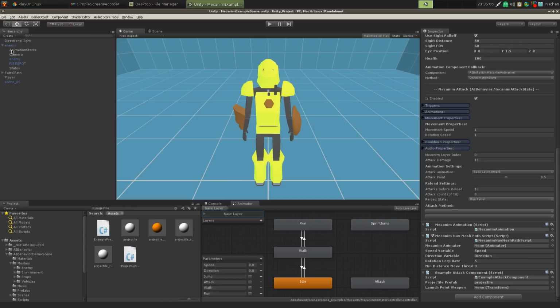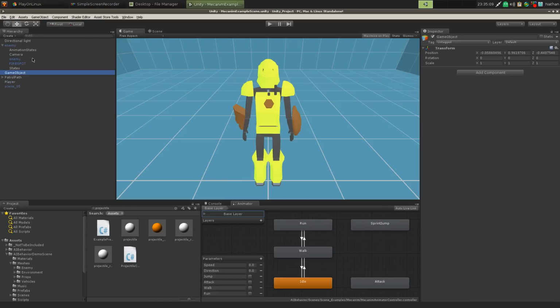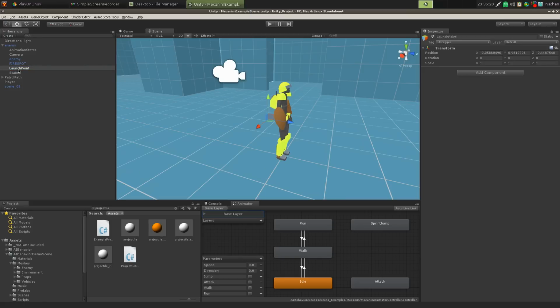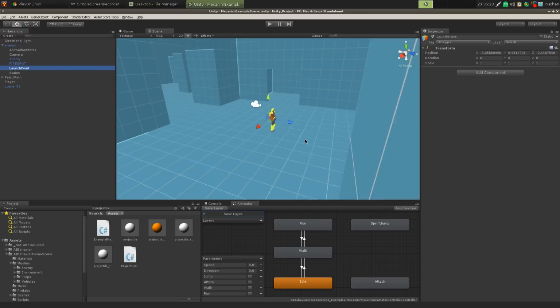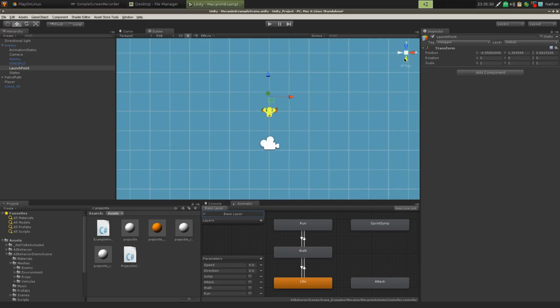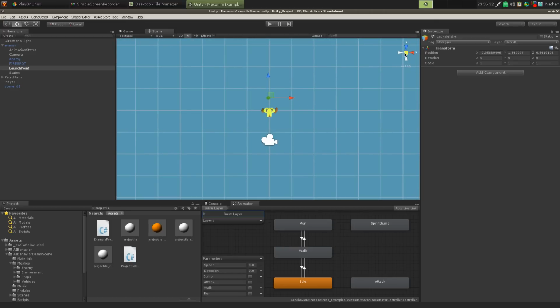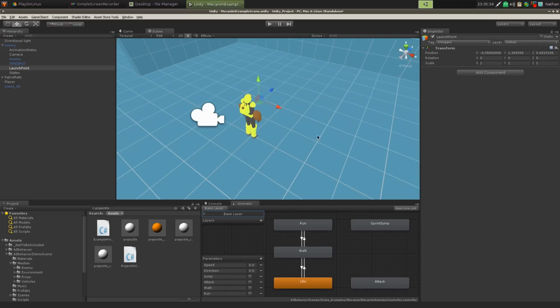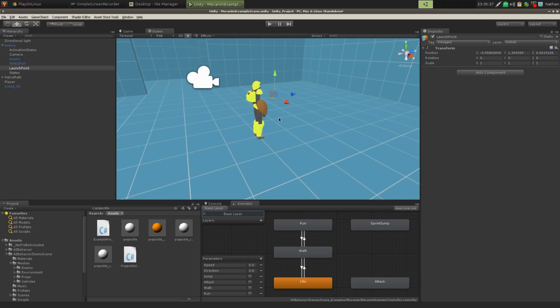Okay, so let's go ahead and create a game object and call it launch point. Go back to our scene view. Oops. Have it out here and maybe about here. It's about centered on him. So let's maybe get it out just a little more.